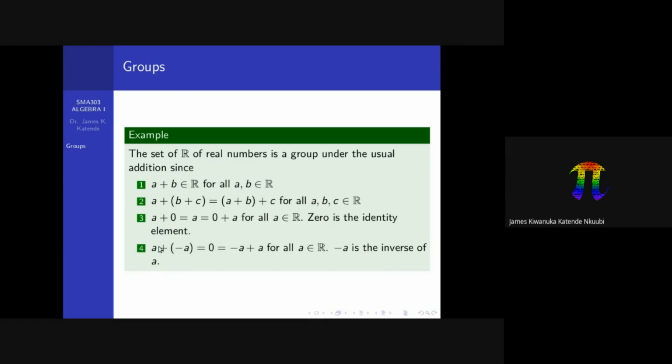So the negative of the real number, if added to the same number, will always give you 0. I think this, again, you know from your knowledge of real numbers. So A plus negative A will always give you the identity 0, and it works on both the left and the right. So negative A plus A is the same as A plus negative A, and both give you the identity 0. So this negative is the inverse of A. So for instance, if I have a number like a half, negative a half will be the inverse of a half.